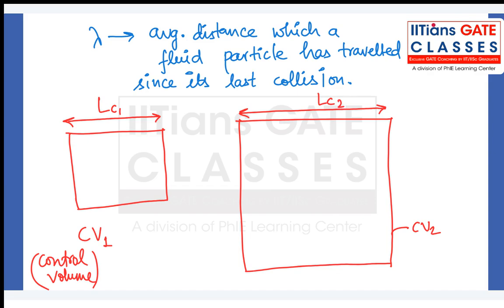Okay. So in the first case, we have some fluid particles. You can assume these to be two separate rooms of different sizes. In the first room, we have, let us say, 3 particles. In the second room, we have some good number of, let us say, 10 to 12 particles here.